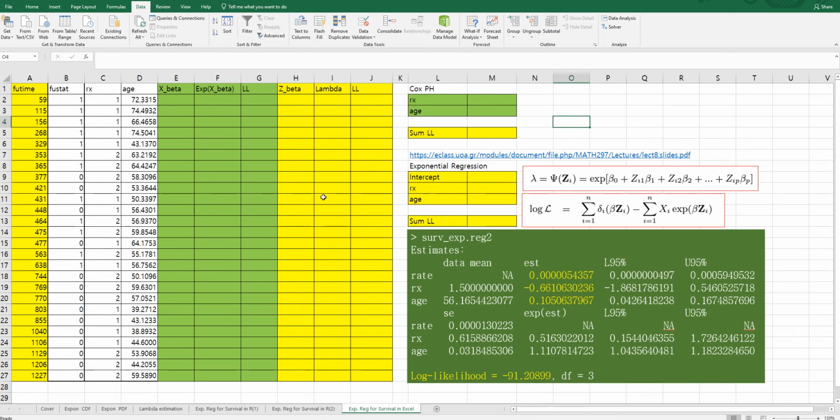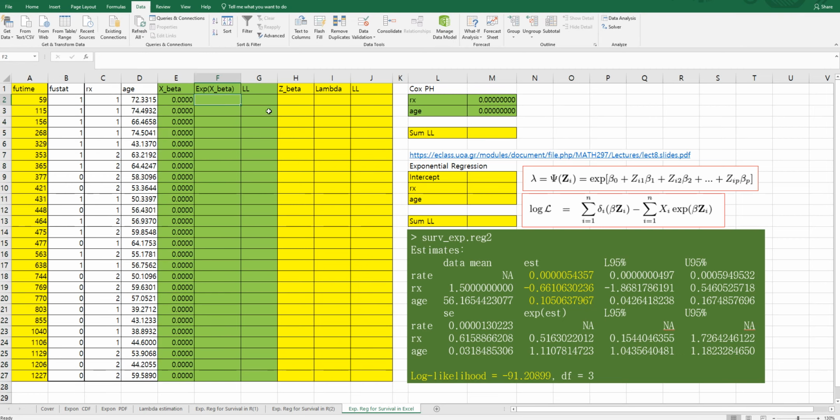Right. So in this slide, I want to explain how to get these coefficients in Excel, right? So let me remind you of how to get regression coefficients for Cox proportional hazard analysis first. So let's set the initial value as 0. Then x beta can be calculated by MMULT of independent variables, comma, and coefficients, and press Ctrl Shift Enter. Right? We can apply this formula for other cells.